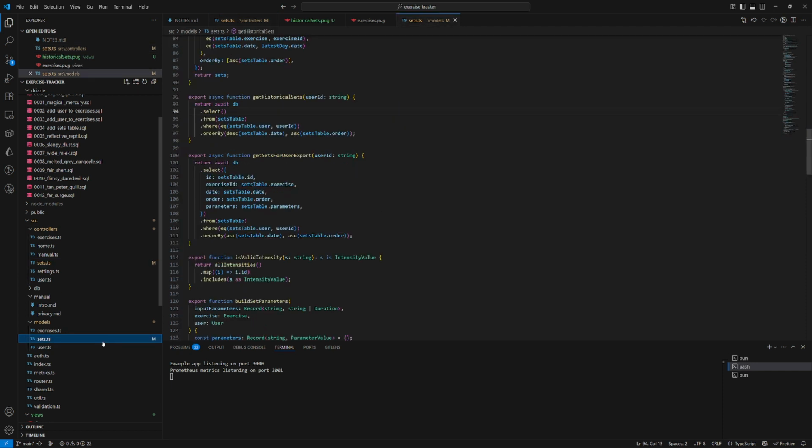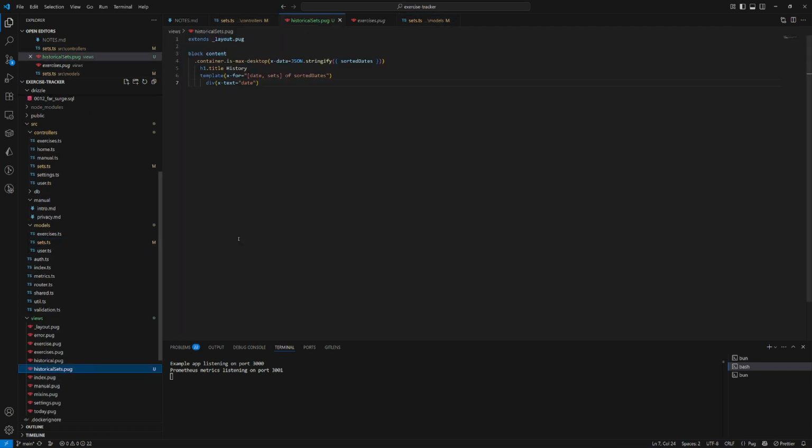So with that, now we should have some aggregated set information if we go to our historical sets page here. So now for each date, we could also do a for, and this would be for exercise ID sets, and we'll call this aggregated set data or sets.